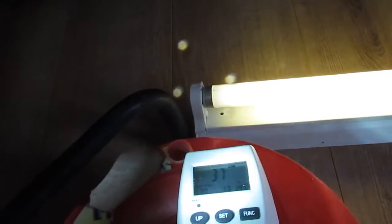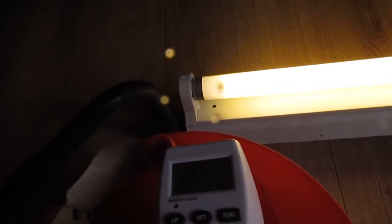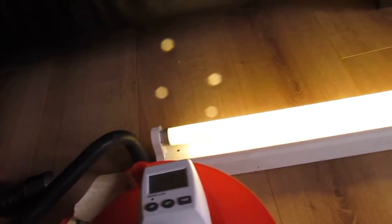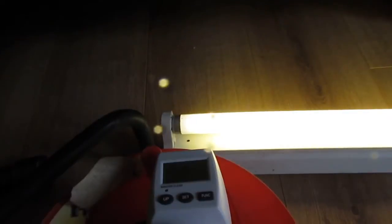Okay, so here we are back in the pond where the voltage stabiliser is connected in the basement. And I'm going to plug this light in, like so. And oh, look at that, it's now using 37 watts. So it has dropped a bit, which is nice. And the voltage is 220 volts exactly, which is good. But what I'm going to do now is turn every single thing off but this light and see how much power it uses at the other side of the voltage optimizer.